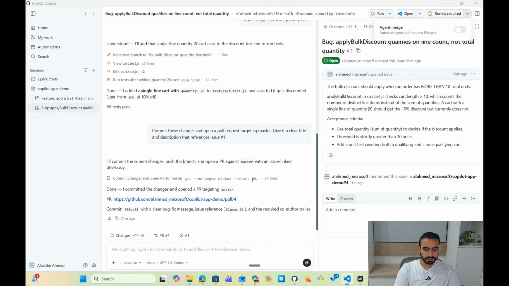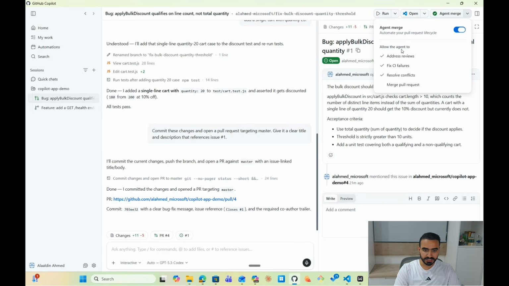Okay, now that we pushed the changes in the pull request, we can see here something called Agent Merge, which is automate your pull request life cycle. Let's enable it. We'll see it allows the agent to address reviews, fix CI failures, resolve conflicts, and it also can merge pull requests.